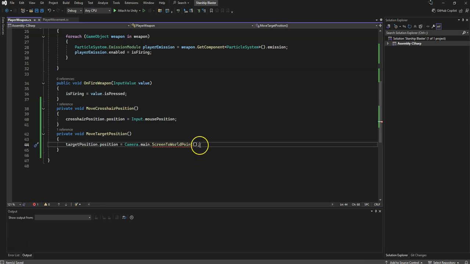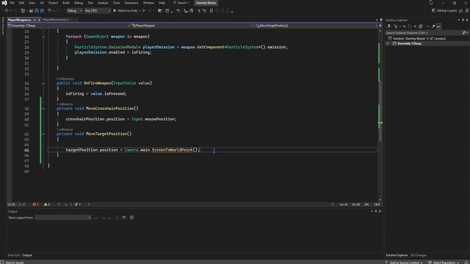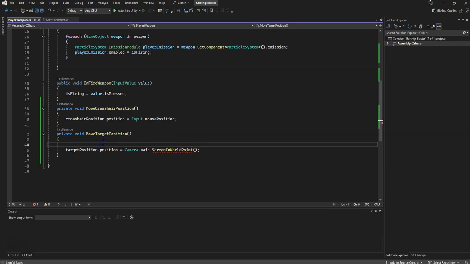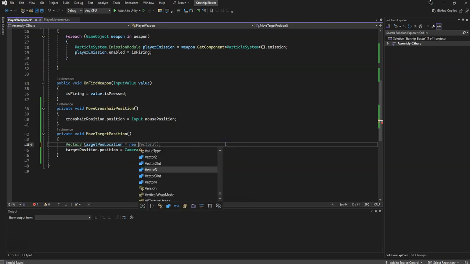And this, of course, pulls in a Vector3, but we want to set this using values that we can control rather than just relying on what Unity provides. Now, it has suggested, of course, the mouse position, but we don't want that because, again, we want more control over this. So let's go ahead and create ourselves a Vector3 here. And let's just go ahead and name this our target position. I'm just going to use pos, maybe location. And let's set that equal to a value that we can actually control. And so let's handle that by using a simple way, which of course is a new Vector3.